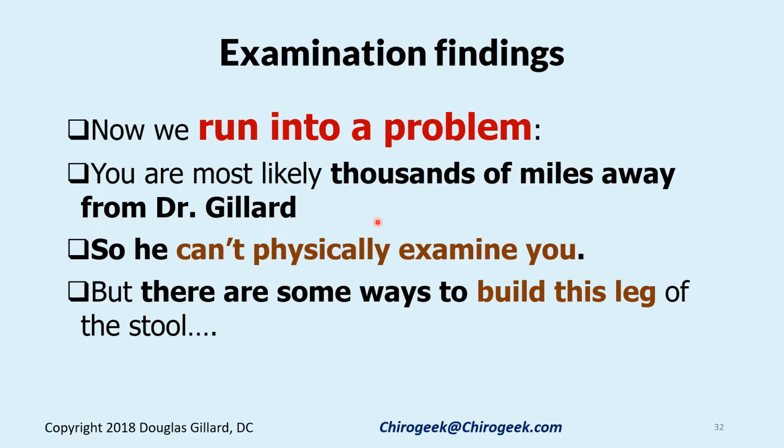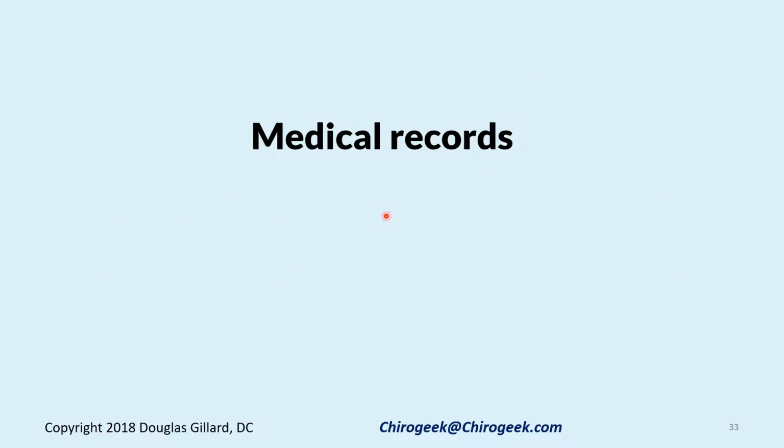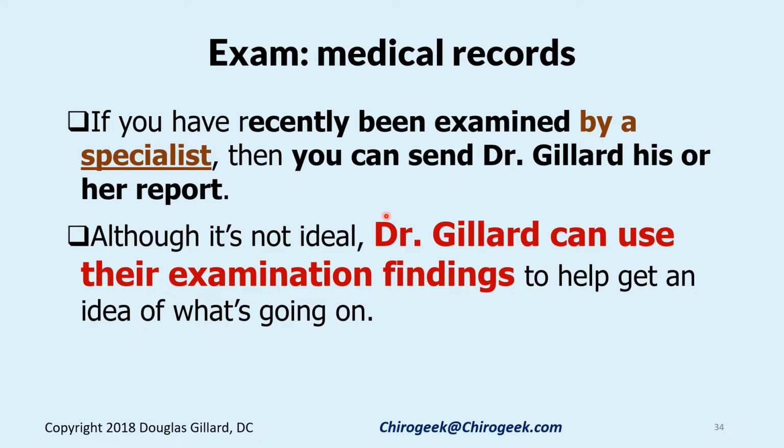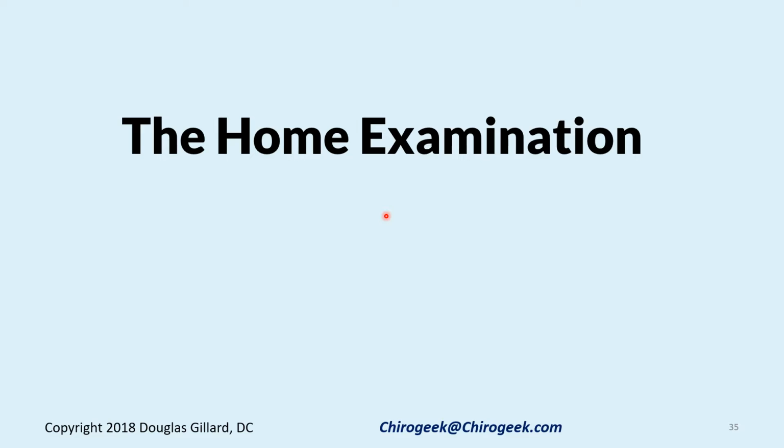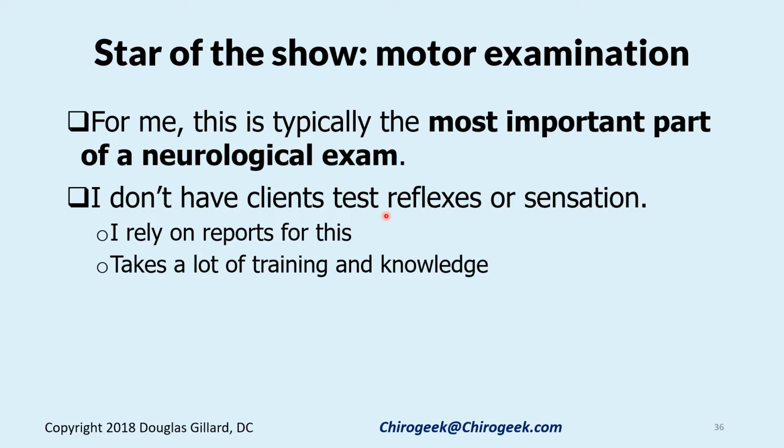I'm thousands of miles away from you probably. So I can't physically examine you, but I can definitely get your medical records. You could send me the spine specialist's or physiatrist's report, or the physical therapist's or chiropractor's report. They all know how to do decent neurological examinations. And then I can use that. Or, I'm going to make you do this anyway, you can go over the home examination.